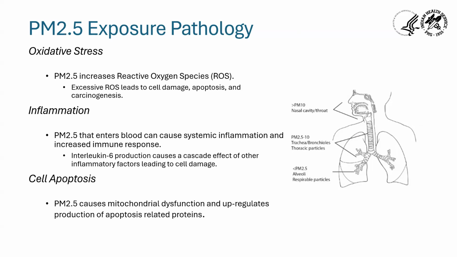And as far as how it becomes systemic, PM 2.5 is small enough to get past our body's defenses and get all the way down to our alveoli, where the gas exchange occurs, and it can get into the bloodstream, and again, it causes those systemic effects. Also, because it gets so far down into the alveoli, it damages the tissue in the lungs and causes scar tissue buildup, which then causes cardiovascular and respiratory effects as well.